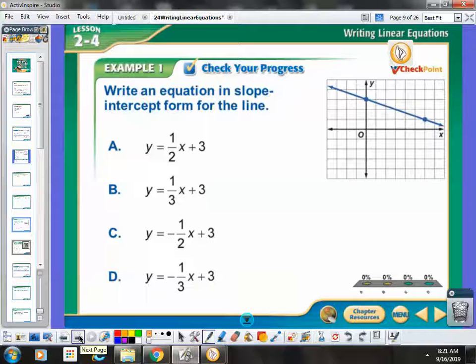With this example, again, I'm giving you a graph. I want to know the equation of the line. So I want to find the slope and the y-intercept. So we'll find the slope together. I'm going to rise 1, 2. I'm going to run to the left 1, 2, 3, 4, 5, 6. That makes it -6. What does 2 over -6 simplify to?